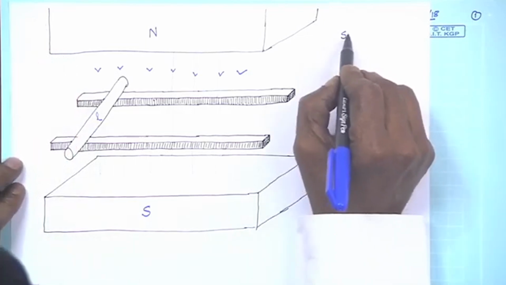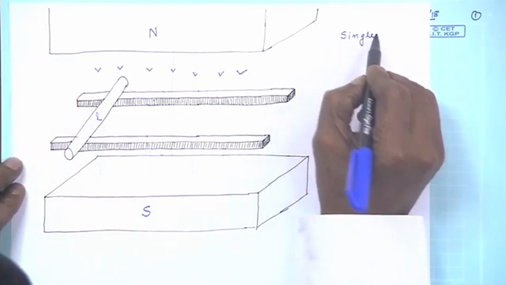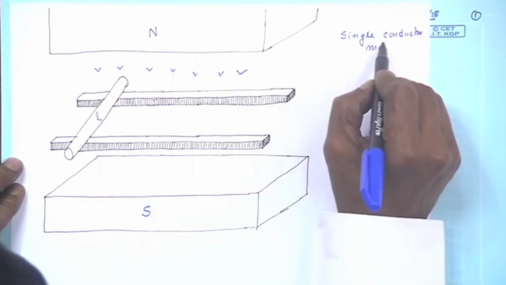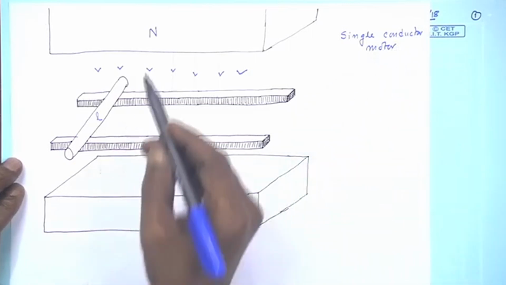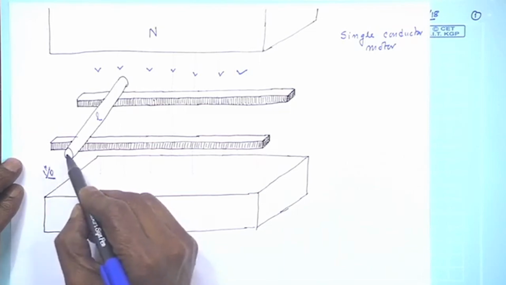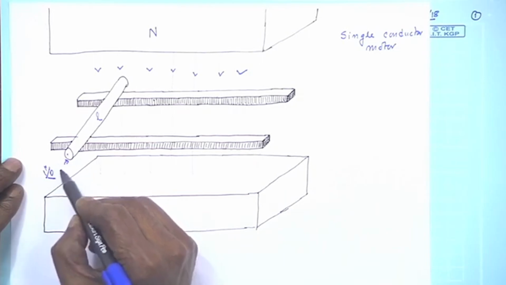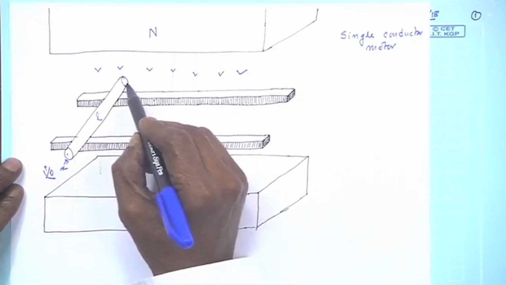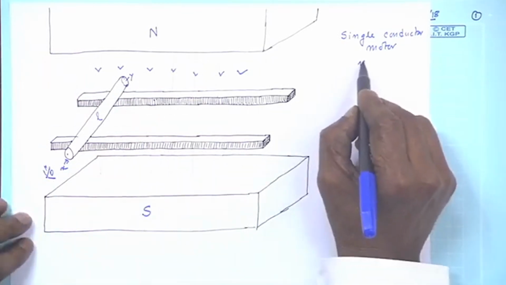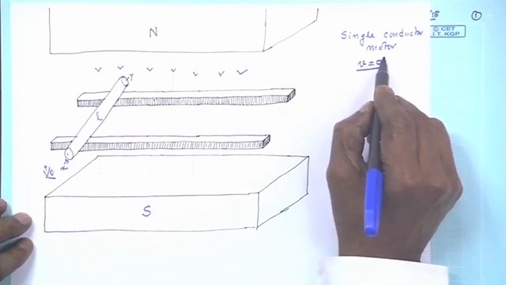So, it is a single conductor motor. All the lines of, so this conductor, if you look from this end, you will see this end which I called end x, and this end is y, two distinct ends of the conductor, and it is resting, and we say that the velocity of the conductor is 0 now.